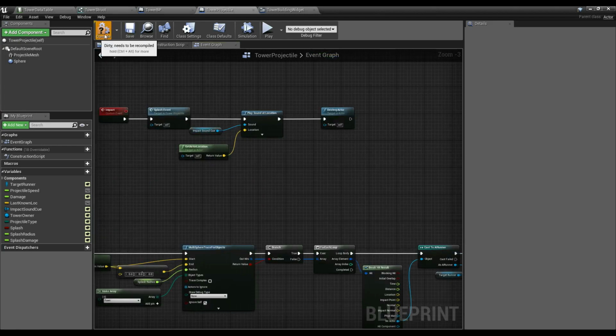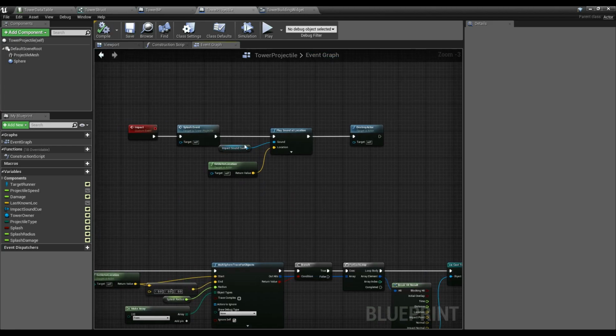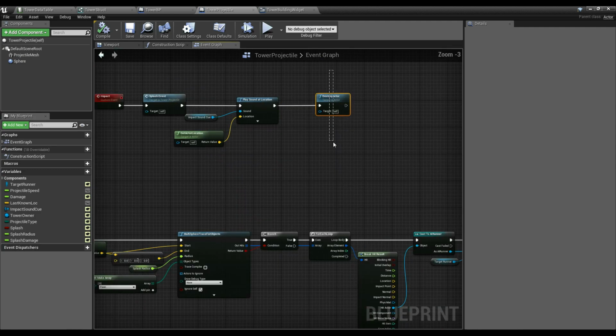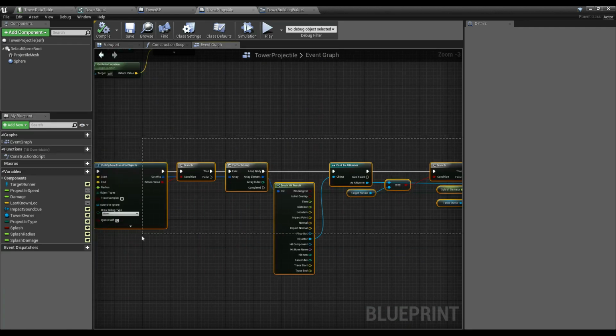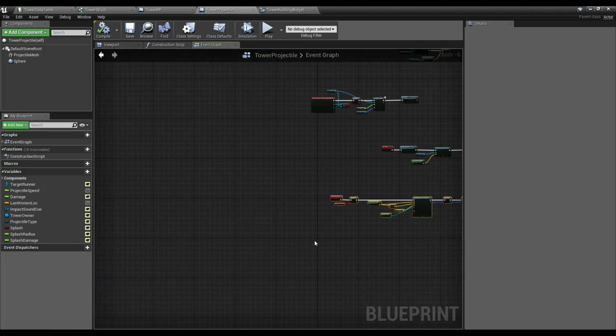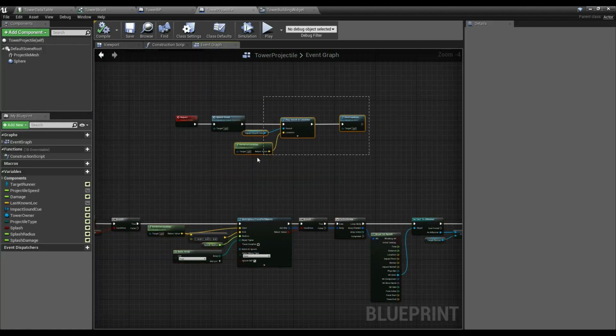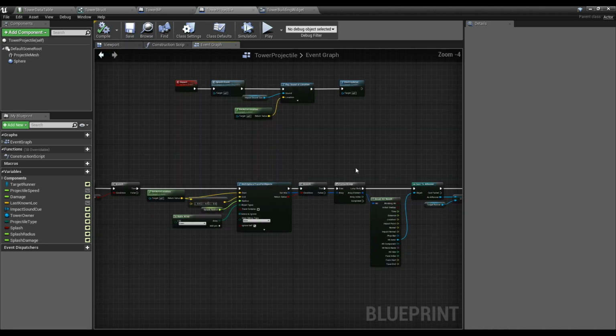I think that's good. One potential thing that I could see, maybe, I don't think it will ever happen, is that potentially we might destroy our projectile before we finish this code. I don't think that'll happen, but it is possible. So later on, we might need to reorganize this very slightly. So let's try this out and let's see if we deal splash damage.